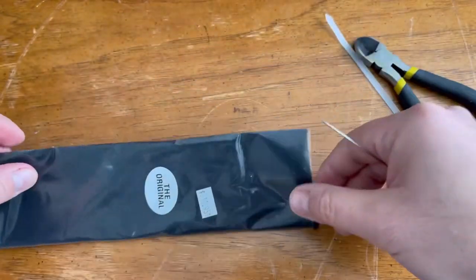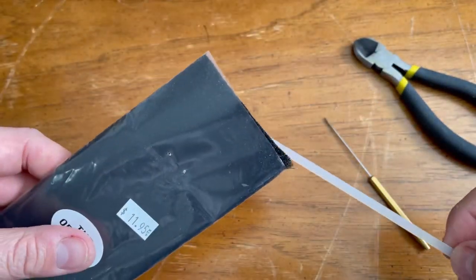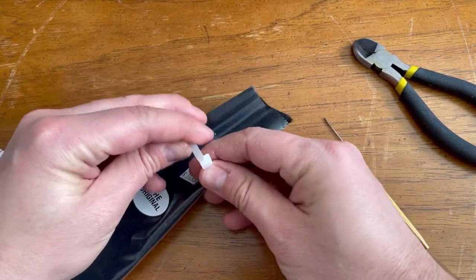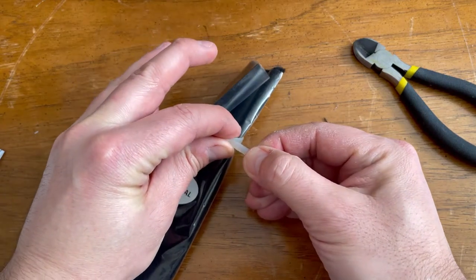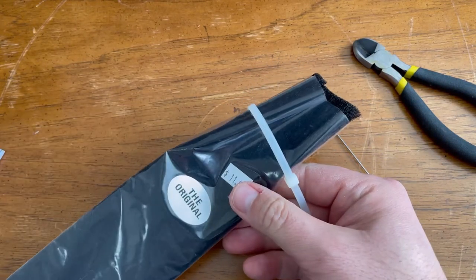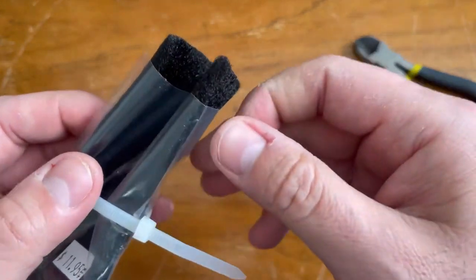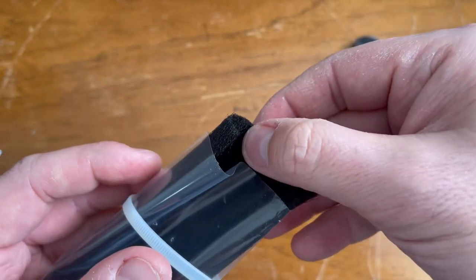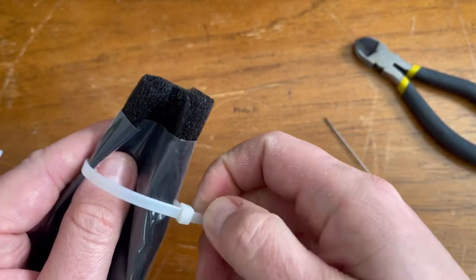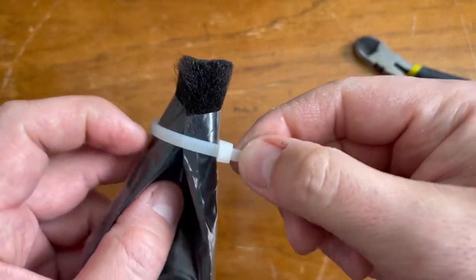That's going to be the next part. Take your tie wrap and, before removing the material from its packaging, all you need to do is simply wrap the tie wrap around like so. Get it going a little bit, then slowly push out some of the material. Keep your tie wrap in place — you don't want to get this crazy. Just pull it slightly out so that you can bring in your tie wrap, then start squeezing it slowly. The idea is not to cut the material in half.